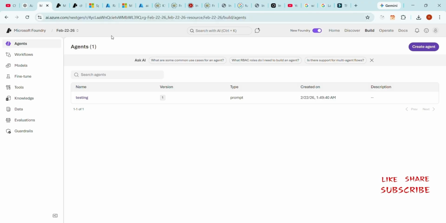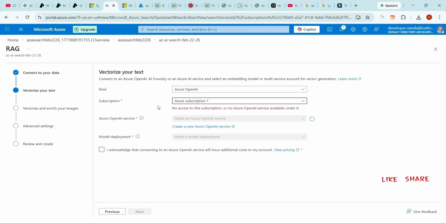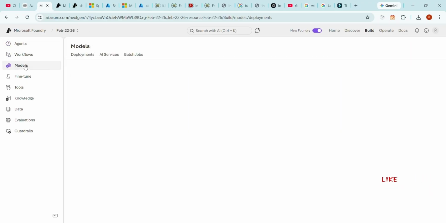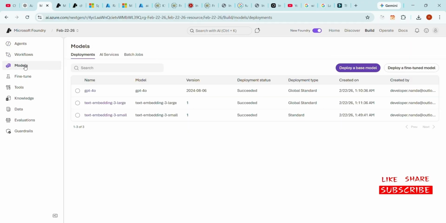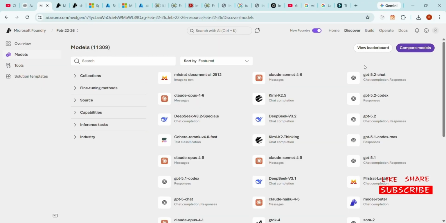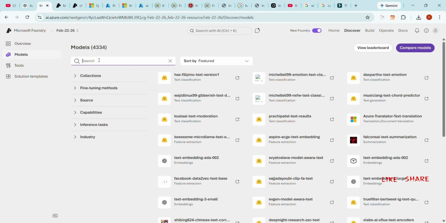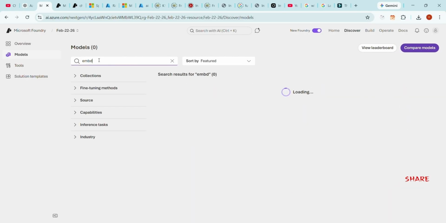The link is ai.azure.com. Earlier we were in portal.azure.com. Now if you come here, you can see this kind of dashboard. You just click on models. I already created two models, but I'm creating again. Deploy a base model, and now I'm doing text embeddings.